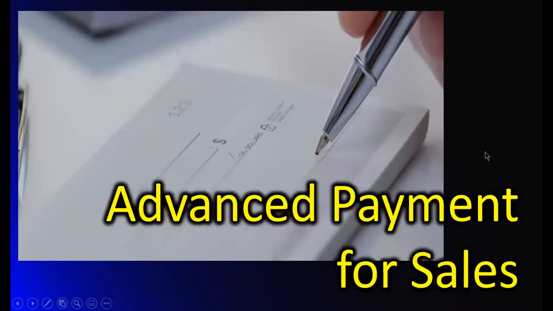Now, advance payments for sales. Where can you use advance payments on a sale? Where would you buy something where you wouldn't be using it until possibly the next year? And it would have to be something specific where it has an intended use at a later date. And trust me, I couldn't think of one until I actually read it.